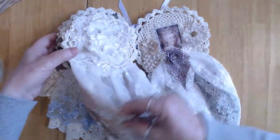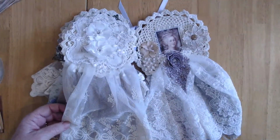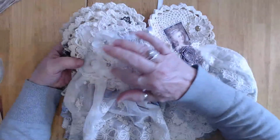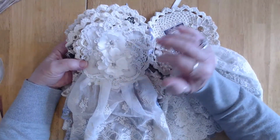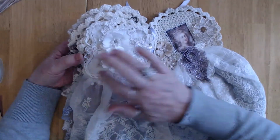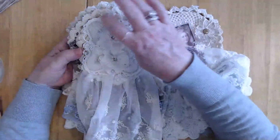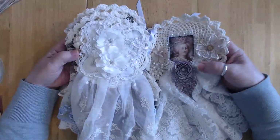And then the next page is the flower page, and I used this trim here, and this is from the shop. It's a beautiful trim, as well as this flowery applique here. It's more like a bridal applique. And then I added another doily behind there, a linen doily, just for a little bit of added interest. And I just cut the applique to fit. It was a little bit too large for the doily.